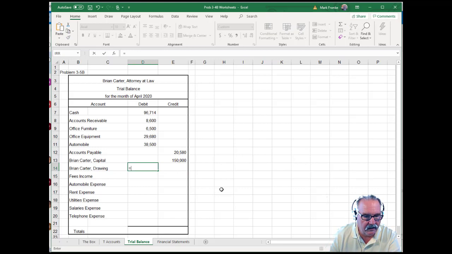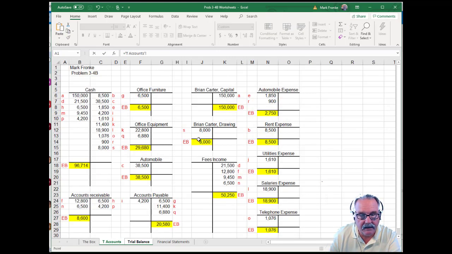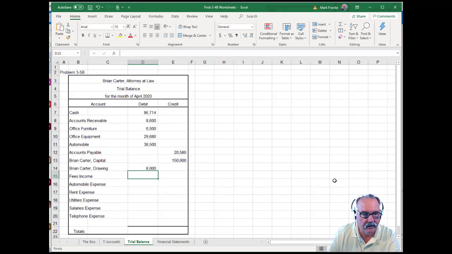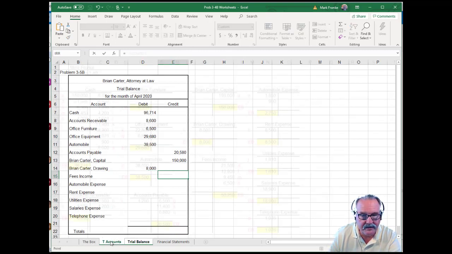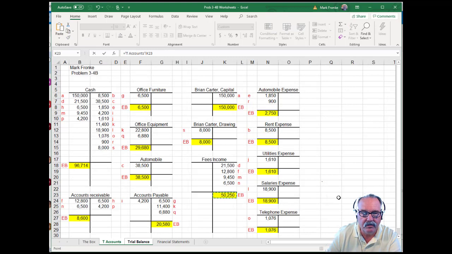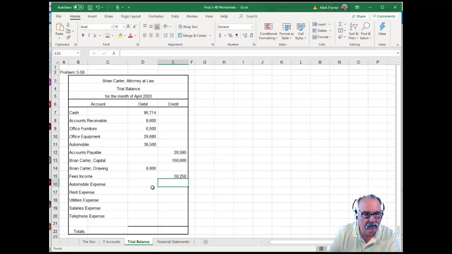Brian Carter Drawing is a debit balance account. Fees income, it's a revenue account. It will always have a credit, $50,250. And then we have 5 expenses.